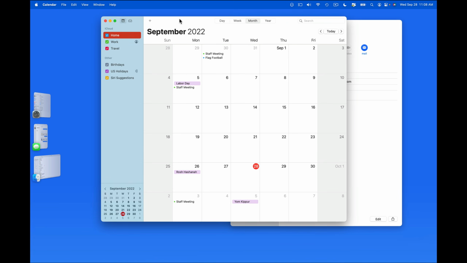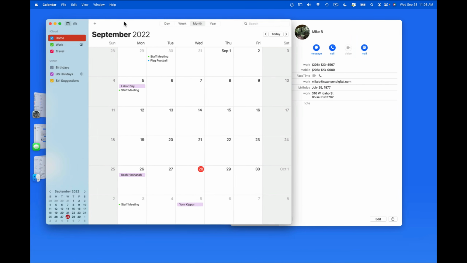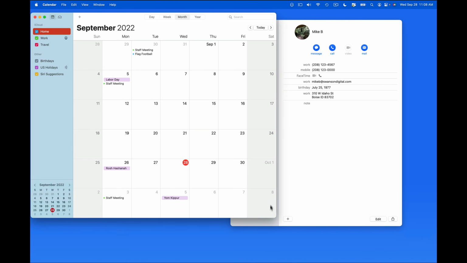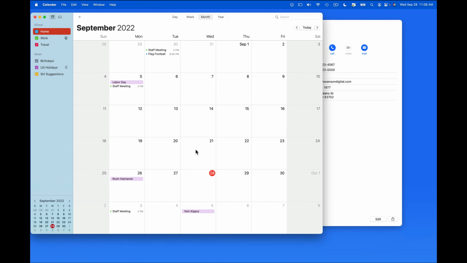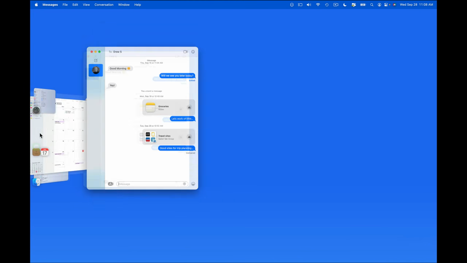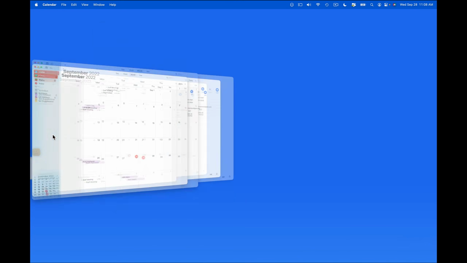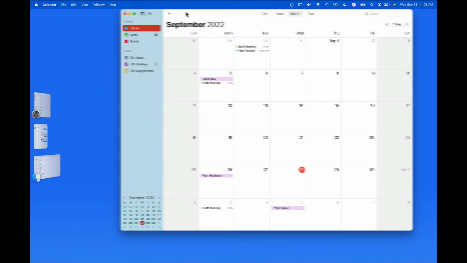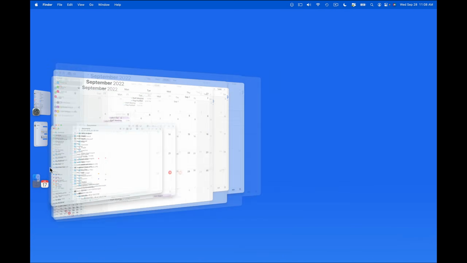If I need to utilize most or all of the display with these two apps, as I move one to the left edge, the Stage Manager icons will slide away. To access them now, I need to bring my cursor to the left edge of the screen. Move the Calendar app back over again and those icons will return.